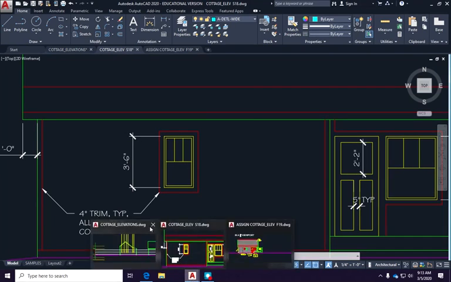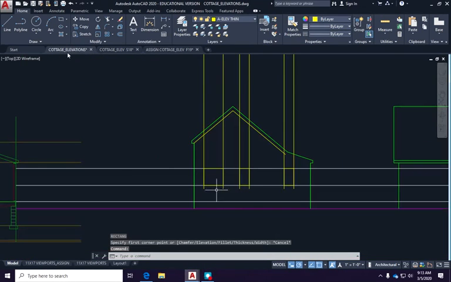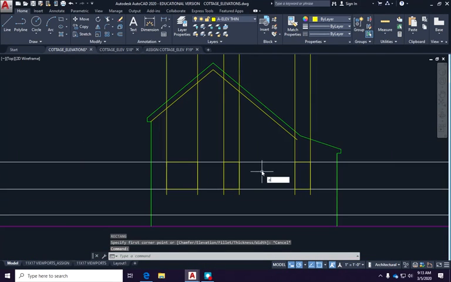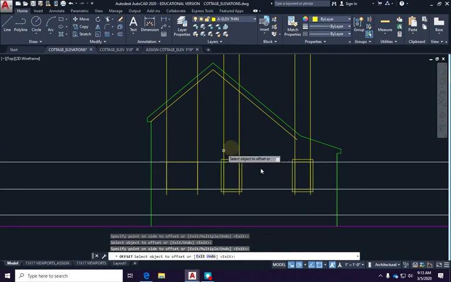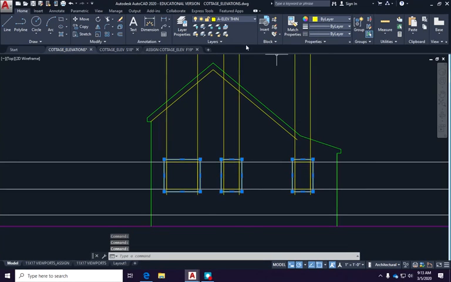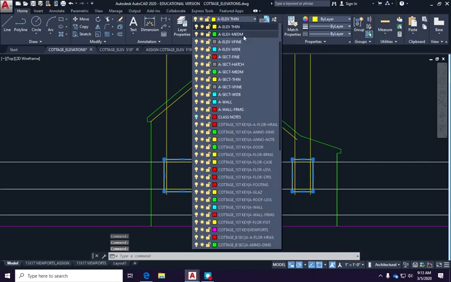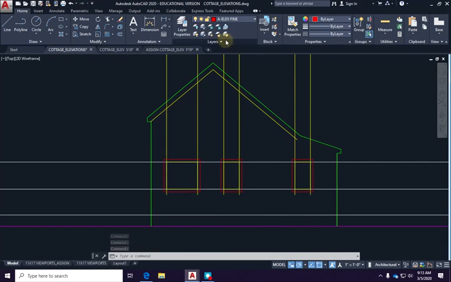And then when we're ready, we're going to offset inward 1.5 inches. So I'm going to go back to this one. O for offset, 4, and this is why I use the rectangle. And then I'm going to select all 3 of these and move them to A elevation, fine. And save, and I'm going to pause a minute while you all catch up.